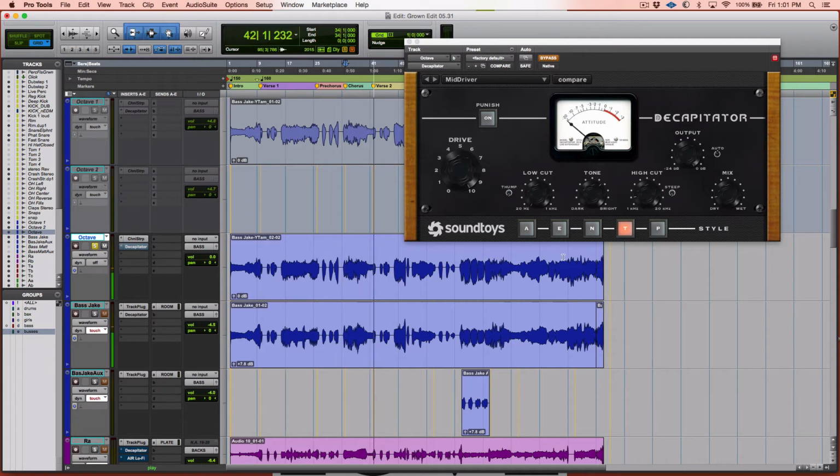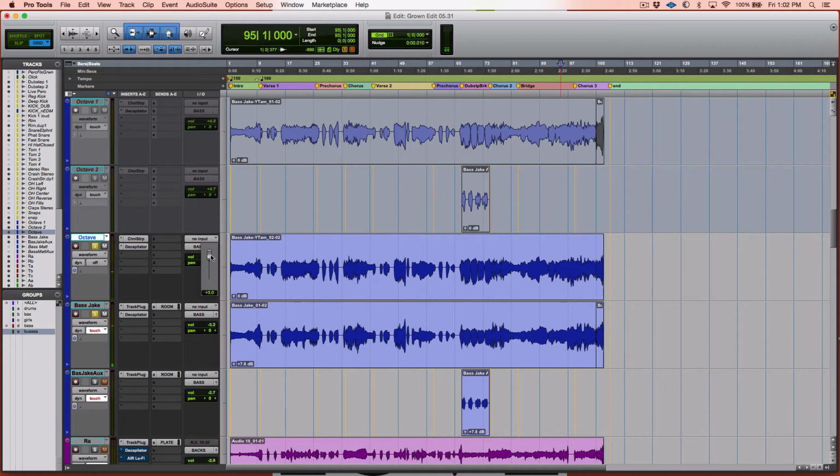Let's listen to a louder section. Now with it, you can hear it's very subtle. It just gives it a little extra edge. Without. With. So it's very subtle. And then when we mix that back in. And I think in the mix, I've actually got it even a little bit louder.